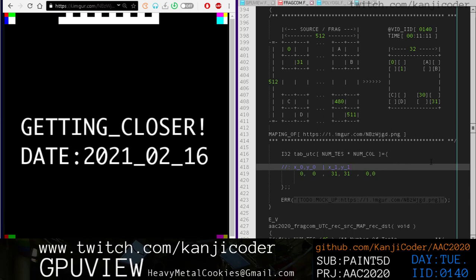So just to keep it kind of simple, we're just going to say z0, w0, so zw, right? Which just stands for x and y in the destination.